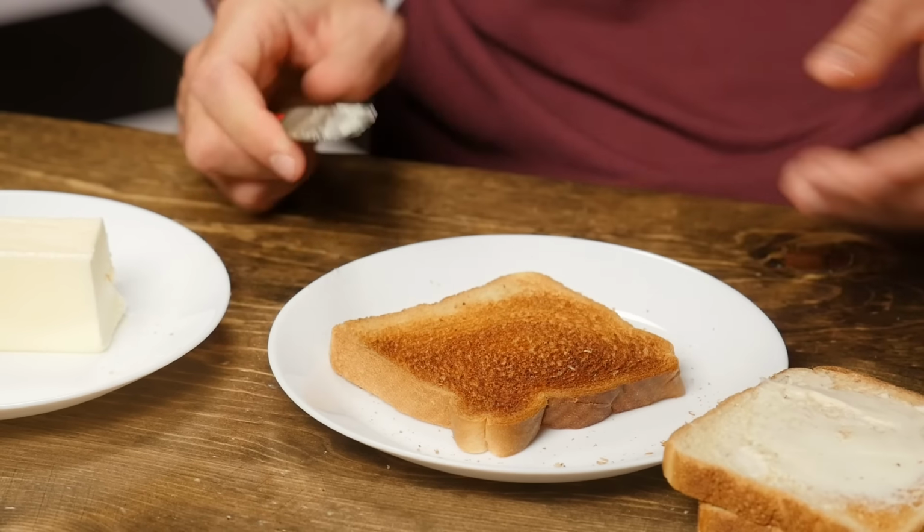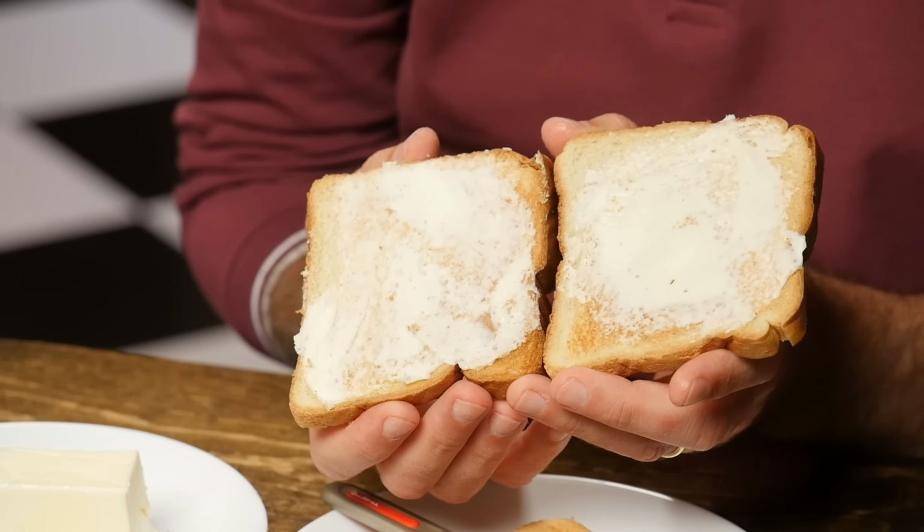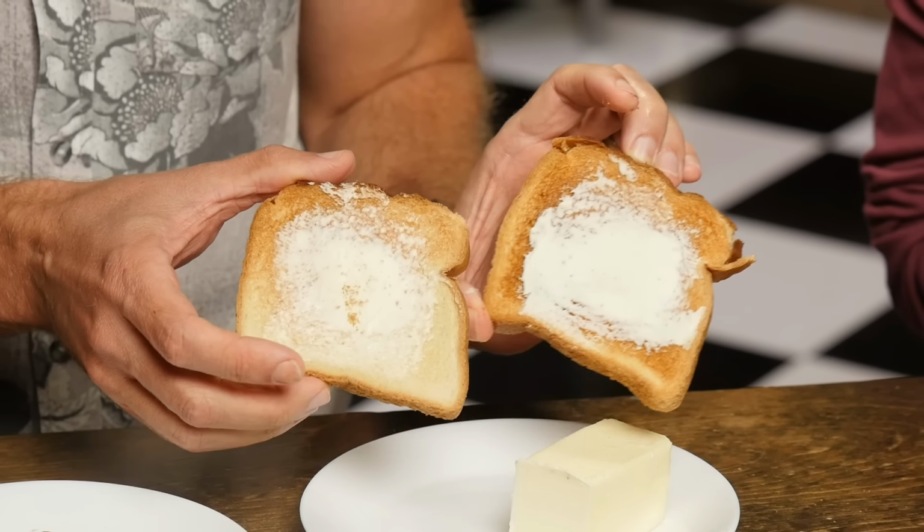Too much. Okay. So between the two of us, we've got 3. So I'll look at my 2. You look at your 1. Oh, you've got 2. I got 2. Let's compare. Yours has definitely spread more evenly. You've gone all the way to the outside edges, and the only reason I gave up is because my knife wasn't hot enough. My butt felt great though. This is the first one that was definitively a better experience. It looks cool. It does what it promises to do.